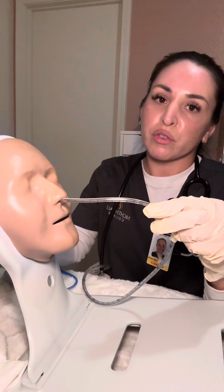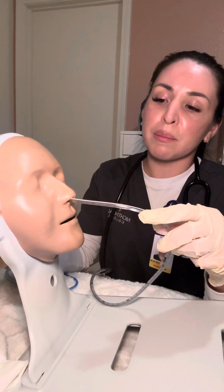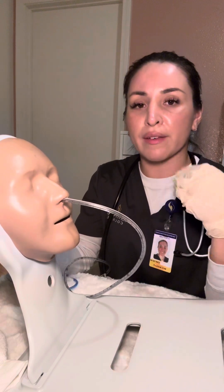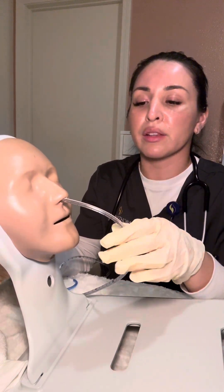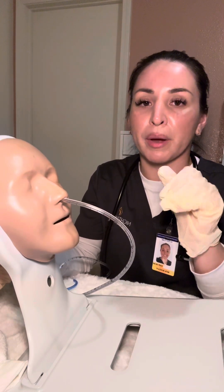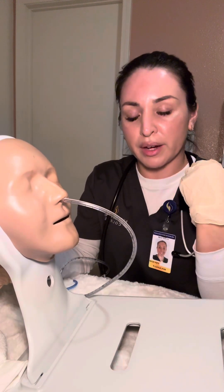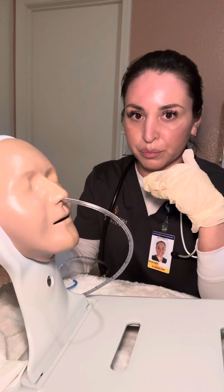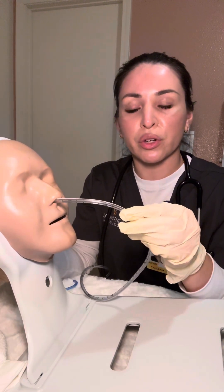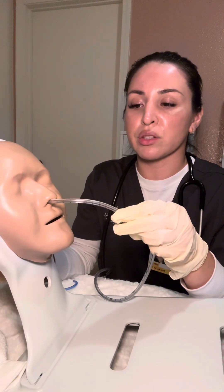For purposes of the video, I'm just going to grab it from the back here. Once the tube reaches the oropharynx, if the patient has any sort of gag reflex or raises their hand, we'll have them take sips of water — I'll have the cup of water nearby. With each swallow, we're going to push the tube further in, advancing about two to four inches with each swallow.